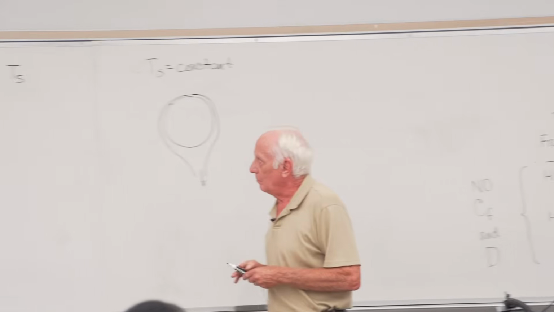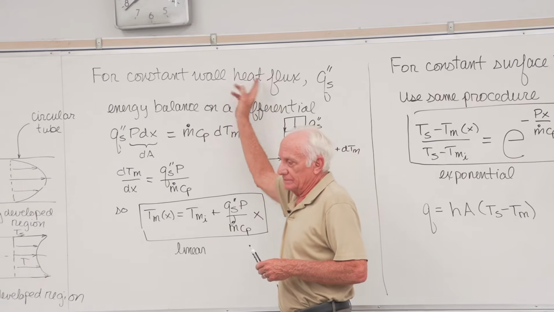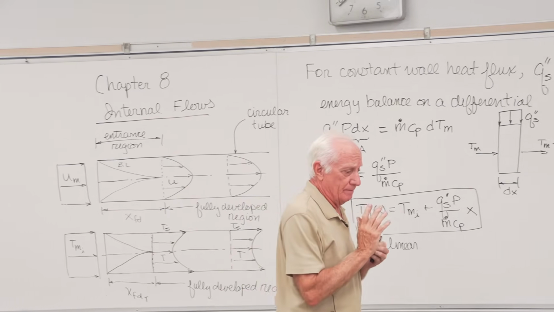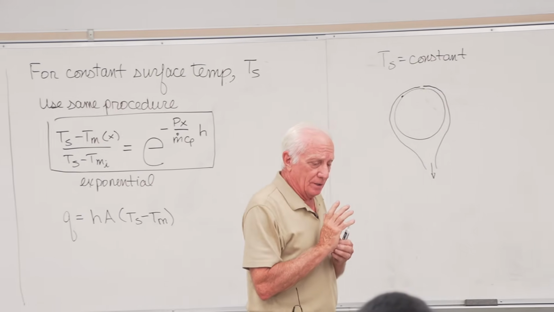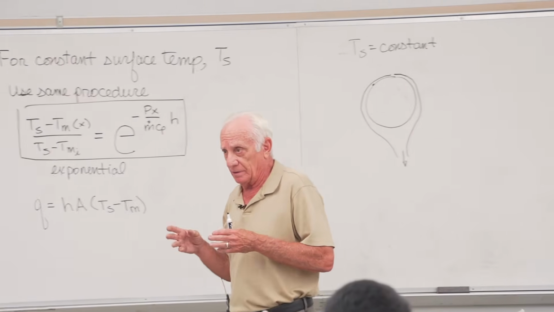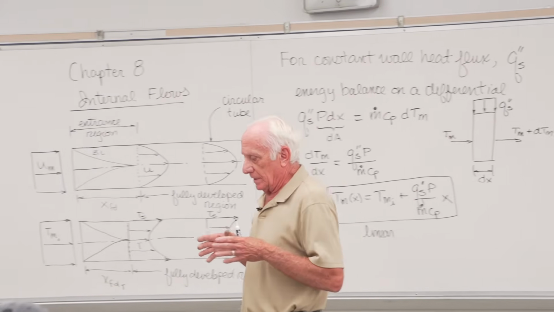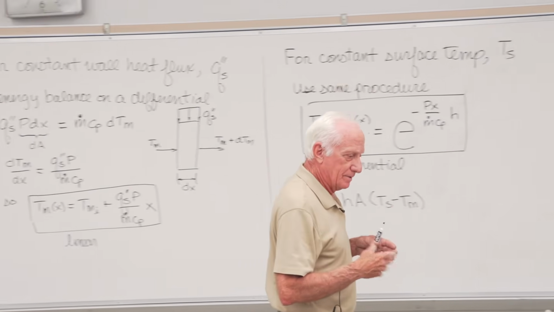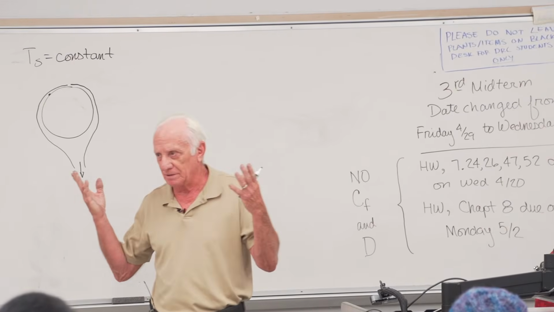Now let's take the case of constant surface heat flux. Well, there's lots of cases there. I'll just give you one. Some solar collectors out in the desert use oil as a circulating fluid, not water, because water can freeze at low temperatures. So they use oil in the solar collector. And then the oil's collected and taken to a point where it vaporizes the water and creates steam and turbine and blah, blah, blah, electricity.